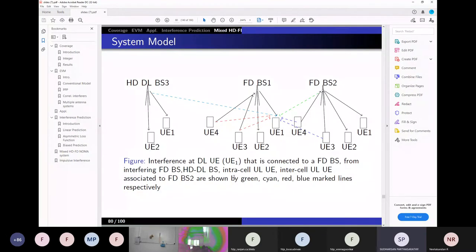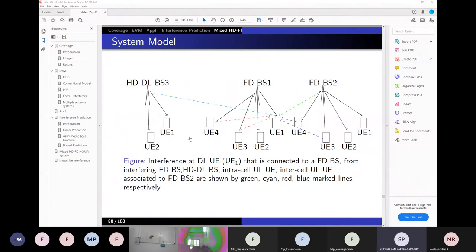So how does decoding happen in NOMA? It happens using successive interference cancellation. Let's assume that UE1 has a better channel condition than UE2. So UE1 will decode X2, remove X2, and then decode X1. UE2 has a poor channel condition, so UE2 will take X1 itself as interference. It won't decode X1 at all. It will just assume X1 is interference and directly decode X2.